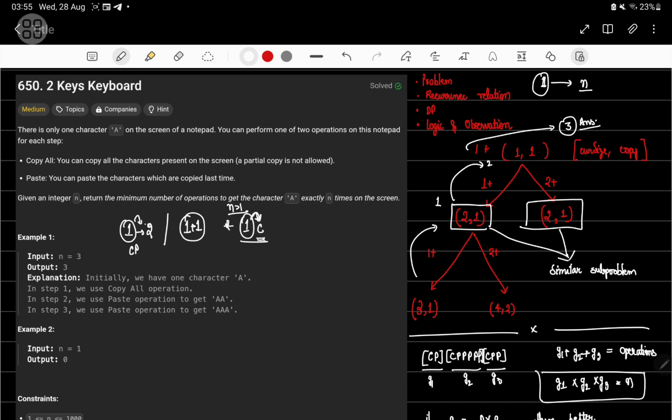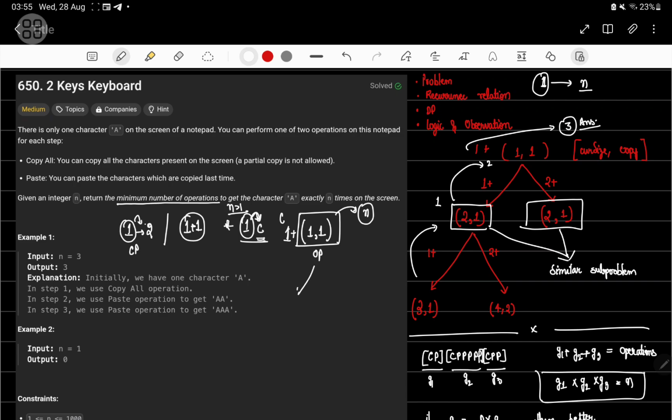Now we can notice that there are only two ways to go about it till n, and we want the minimum number of operations, but we want to explore all the possibilities, in the sense from 1 we have that copy is 1, and then 1 plus of this if we take as the recurrence relation. In the sense we are saying that first operation is a copy, and then give me from 1 comma 1 to go till n, right? How many operations do I need? So it will be that.